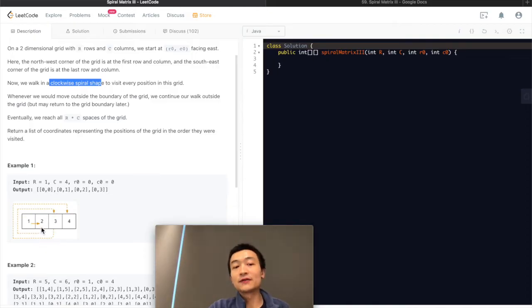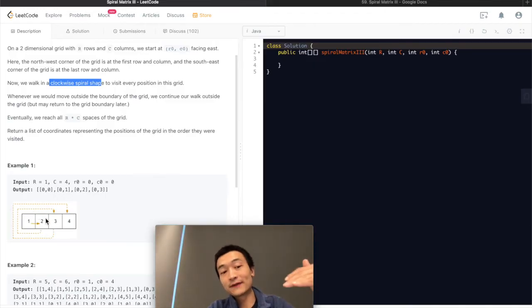South is outside of the 2D grid, so it's going towards the left, clockwise spiral matrix, towards the left. And then it's still out of the boundary, so it's going north. Still outside of the boundary towards the east. Notice this time it's adding one more position, right? Because this one we have traversed through already.